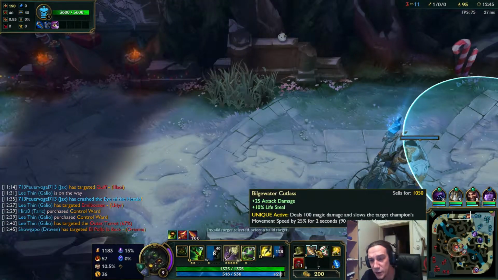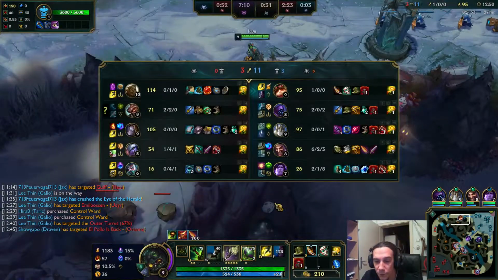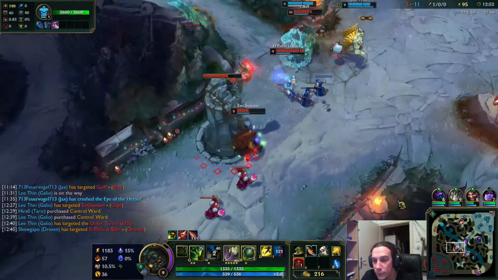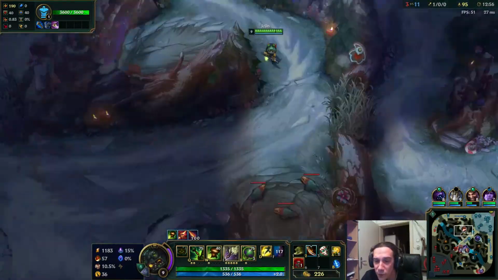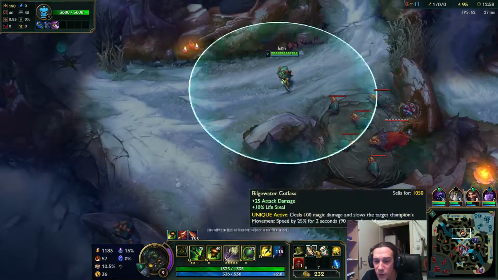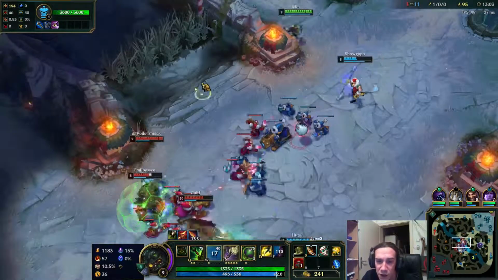This item constellation looks a bit weird, but trust me, it's good. I mean, sure, you delay your first complete item with that somewhat, but the Bilgewater Cutlass and the Haunting Guise are highly synergistic items on Teemo.